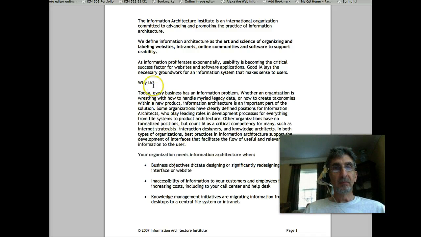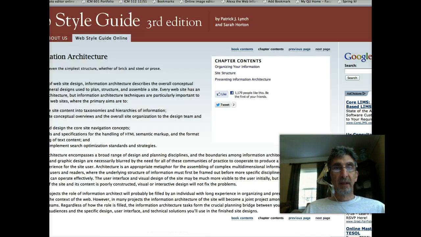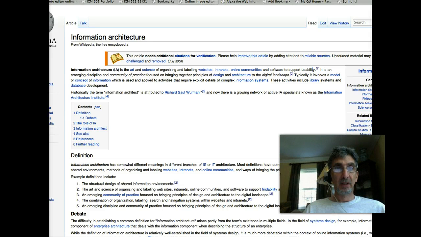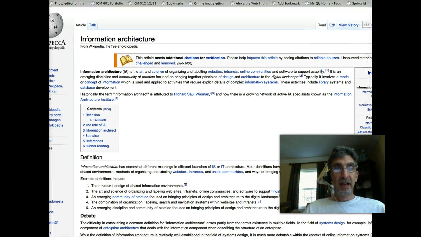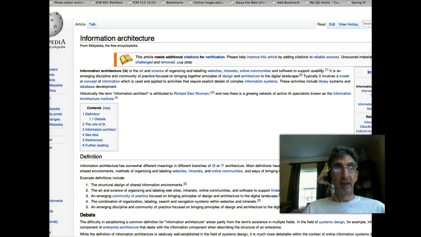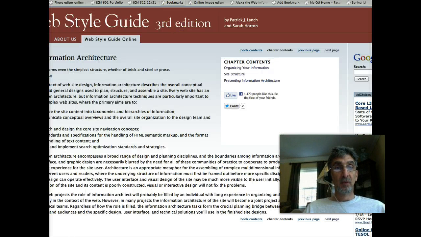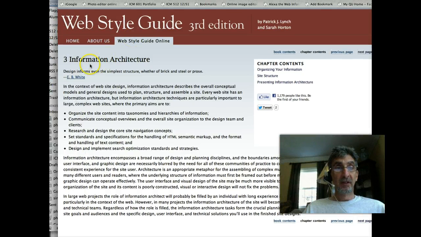Anyways, that's my bit, my diatribe going off on Wiki, and what I think is a poor definition. I'd love for someone in the class to take a stab at redoing this, and let me know if you do the re-edit. I'd love to look at it. With memory, you have to include a citation. I think the Lynch Horton one would be a fabulous one to put in there, so I think this is much better.